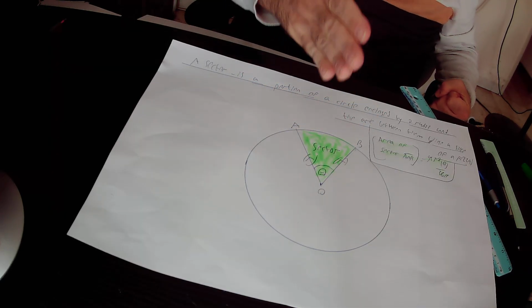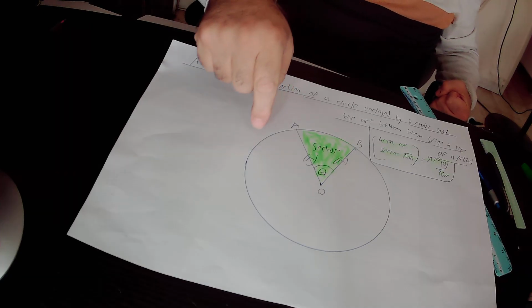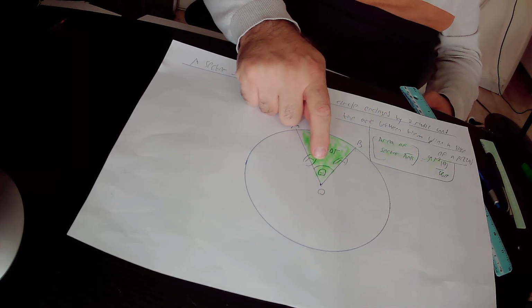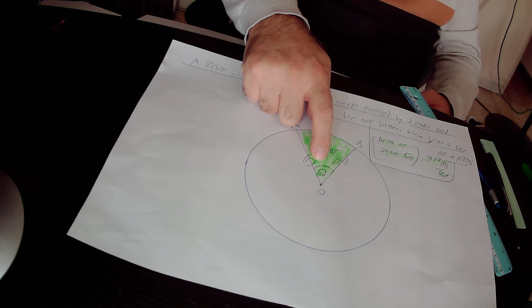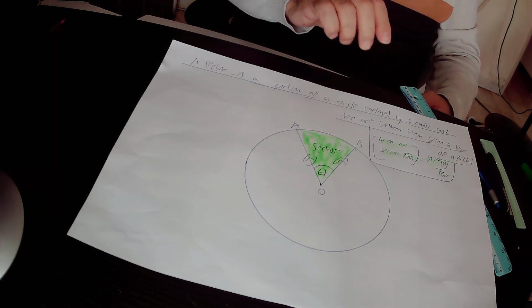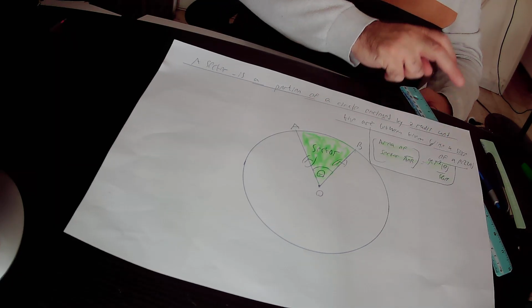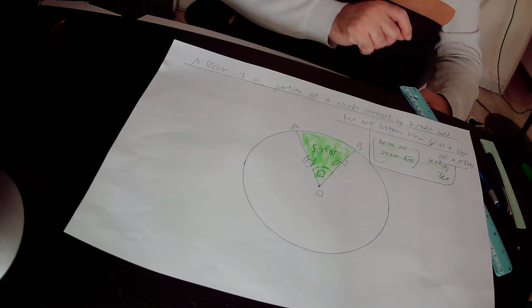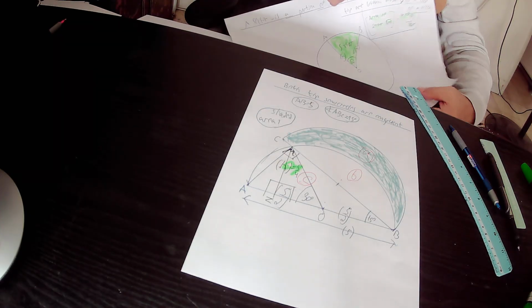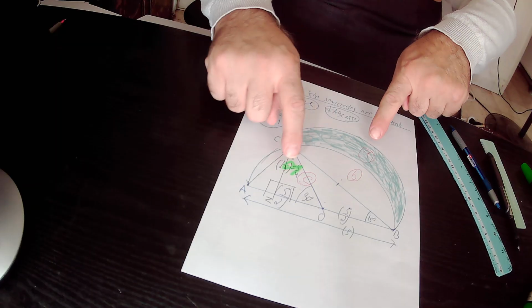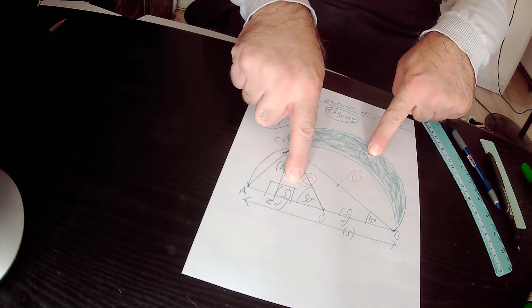And the area of this sector equals pi r squared, that is the area of the circle that contains the sector, times the angle between the legs of the sector, that is theta, over 360 degrees. So the area of the sector AOB in total equals pi r squared times theta over 360 degrees. Repeat again, note that those two shapes are equal to each other in their sizes.